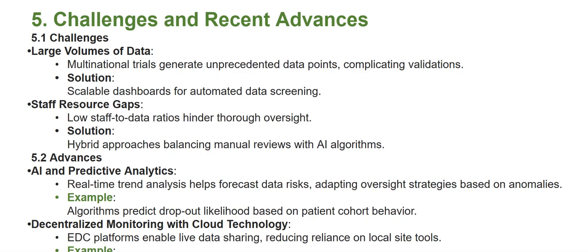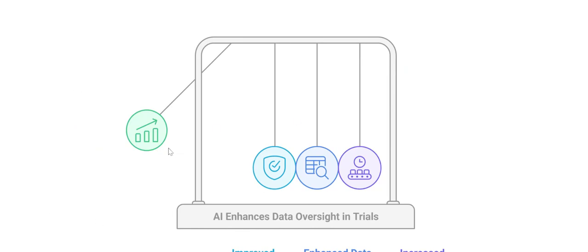Current advancements in structured workflows provide unparalleled capabilities in safeguarding data quality. These systems, deployed effectively by advanced physician medical monitors (MMs), ensure trials are both compliant and scientifically rigorous while maintaining participant-centered approaches. Here's a good diagram. It explains how AI, artificial intelligence, enhances data oversight in trials, as we have AI analytics, improved compliance, enhanced data quality, increased efficiency.